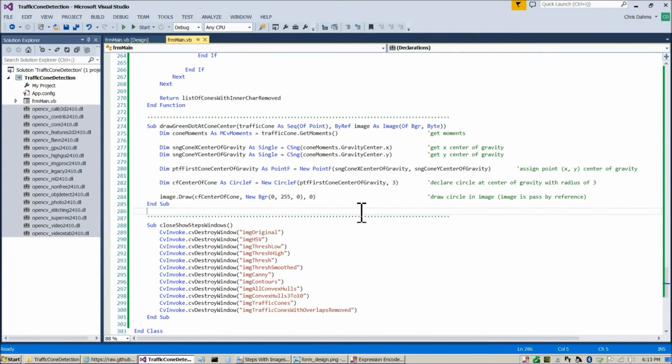If anybody out there was searching for this video name or similar specifically to detect traffic cones, hopefully this was very helpful. Moreover, many of the steps that we applied today to detect traffic cones in an image could be applied to detect all types of different objects in an image with OpenCV. So I hope that a broad audience of OpenCV users out there may find this video helpful to them.